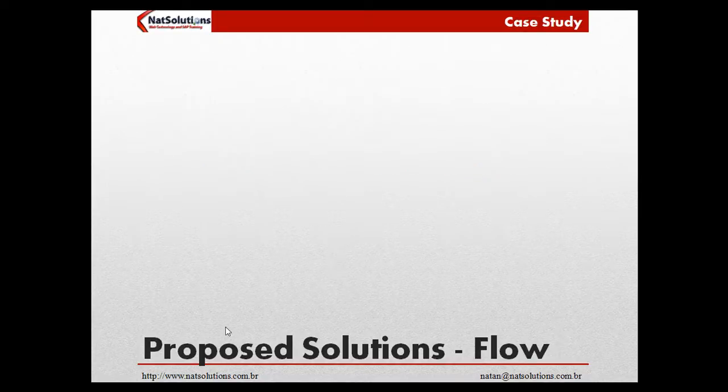Okay, here's the proposed solution flow. Let's just say one month has passed and I have sold a lot of goods and I used freight services from my vendor. Now it's time for the vendor to send the bill to me and I have to pay. Okay, so what does the vendor do? The vendor sends the invoice plus waybills.